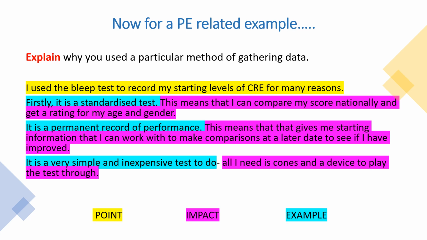Now, the eagle-eyed amongst you will notice that this is slightly out of sync. I've said to you that we'd be using the pie example, P-I-E. Now, I'll make it pretty clear for this. The point always comes first, so the P will always be first. However, for the impact and example, those can be interchangeable. I like to try to keep it so that it's point, impact, example, but with certain questions, it's sometimes easier to do it the other way around. Hopefully, it'll still make sense to you.